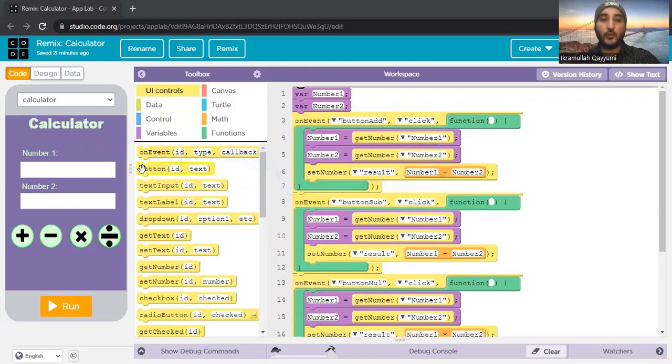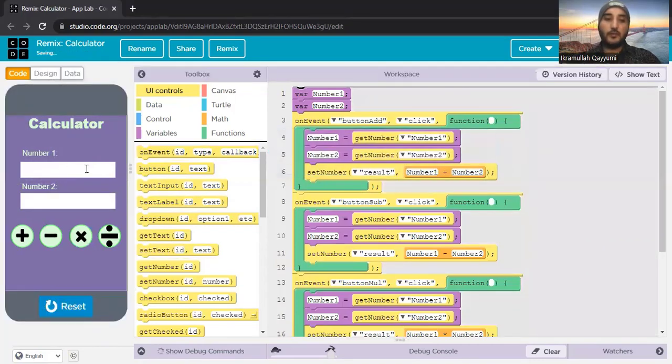As you can see in here, we are inside the code.org platform, and at the left side corner you will find the design area where you can see your app, how it's designed. You can design from here. So in here you see we have some text input, we have some labels, and we have some buttons. We will do a live test. I will click on run.